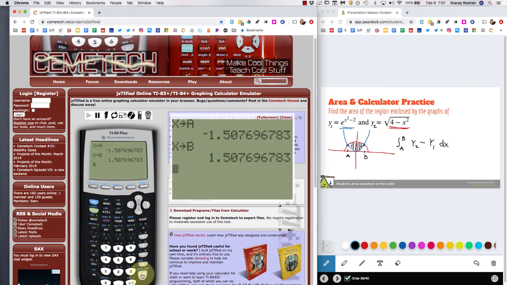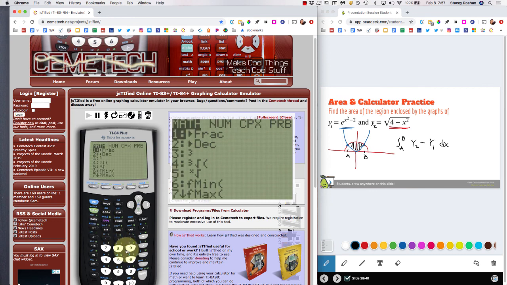Now this graph happened to do symmetry, and you could do some shortcuts for symmetry, but I'm just going to give you a general case of how you can always do this type of problem purely on your calculator, and you will be seeing this on your exam, so make sure you know how to use your calculator, because that's going to save you a whole lot of time. Anyway, you can't take these integrals by hand. We don't even know how to do them.